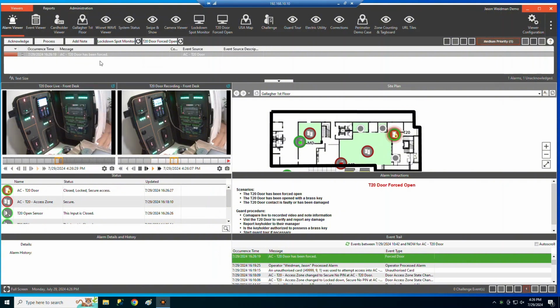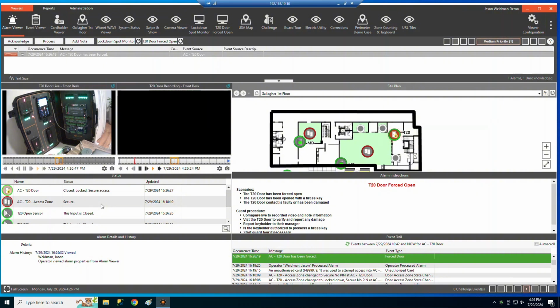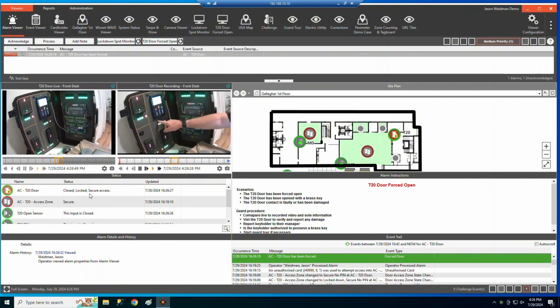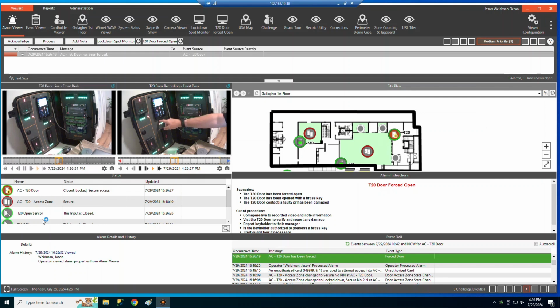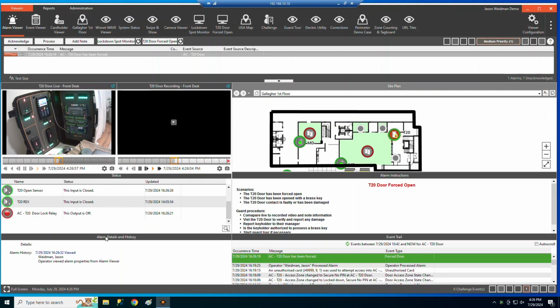In my alarm viewer here, it's going to show me live video compared to my recorded event. So here on the right is the recorded event, and this will loop through. It also shows me the status of the door, that the door is closed, locked, and secured, that the access zone is secure, and all inputs are in normal state.